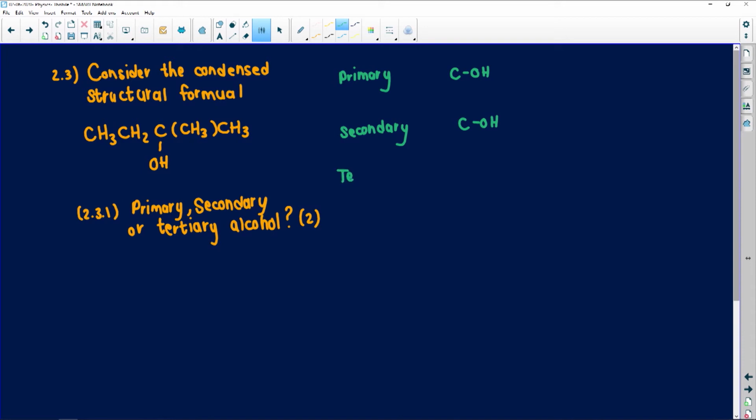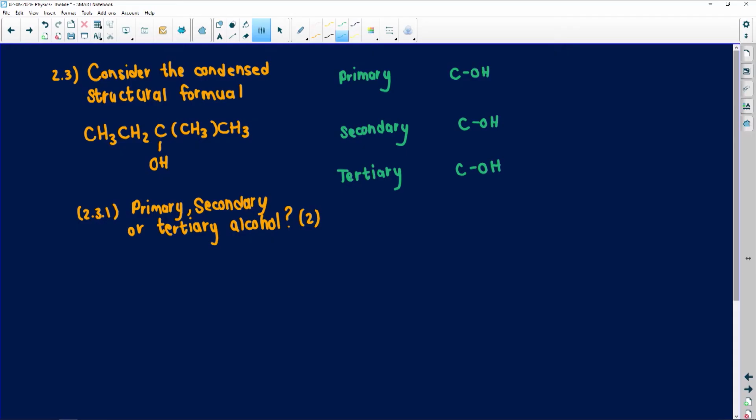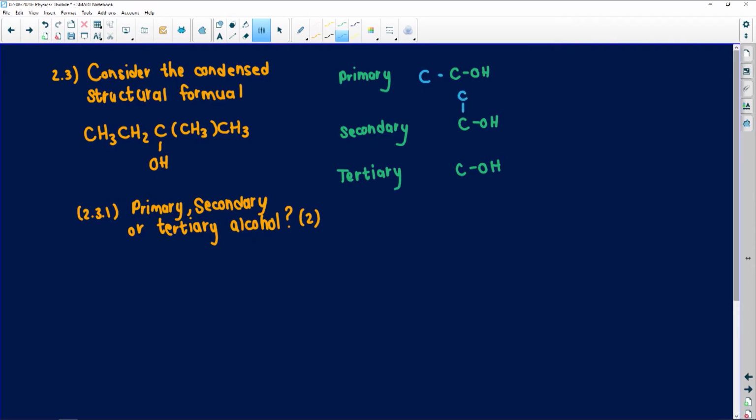Then you've got tertiary. Tertiary. And this is you. So you are the COH the whole time. Tertiary means your third level. Remember, primary, you're in primary school. And what does primary school mean? You have only done one phase, right? So in a primary alcohol, you've got the main part, which is COH, attached to one carbon. Primary school. You're moving off to secondary school. So now this is you, but now you've done primary school and then you've done secondary school. Tertiary alcohol, this is you.